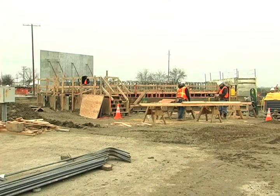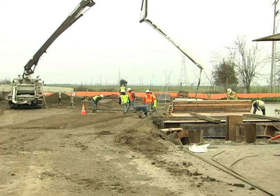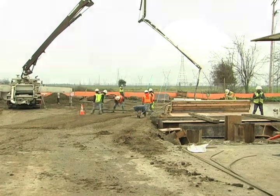Eight out of 10 of the workers live within 50 miles of Lodi, helping stimulate the region's economy with jobs that generally pay more than $30 an hour plus benefits. We have about 160 skilled craftsmen that are building it. There's probably another 40 or 50 management, engineers, that kind of stuff that are working on it. So there's in excess of over 200 people working right now.